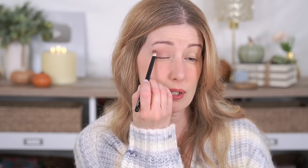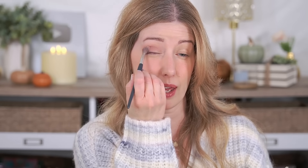Next, just to deepen that up a little, I'm going to take the shade High Life, which is this deeper pink, and start putting that in my crease a little lower down. I'm using the Reffer No.1 Mini brush, packing that along the lower edge of my crease, and then taking the A503 brush to blend that out.